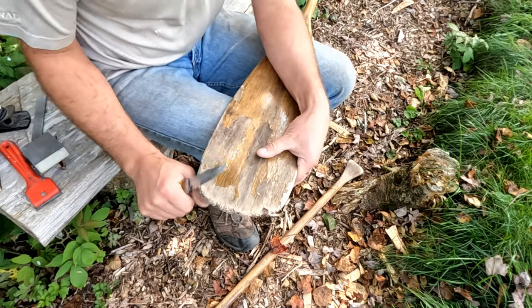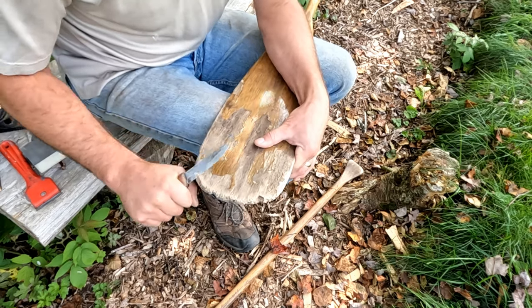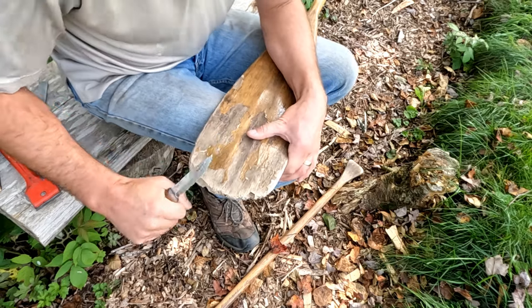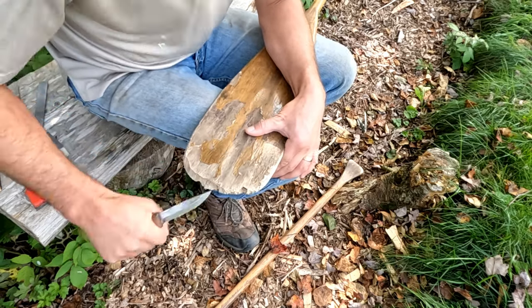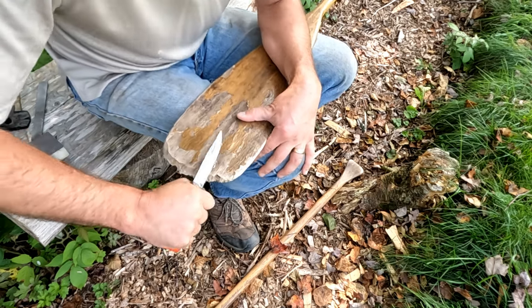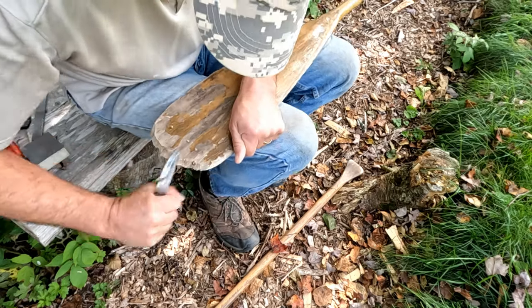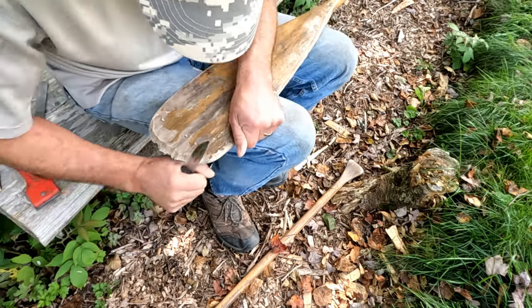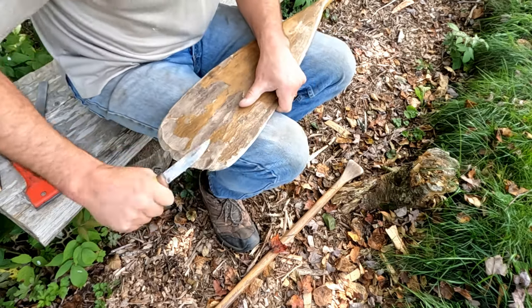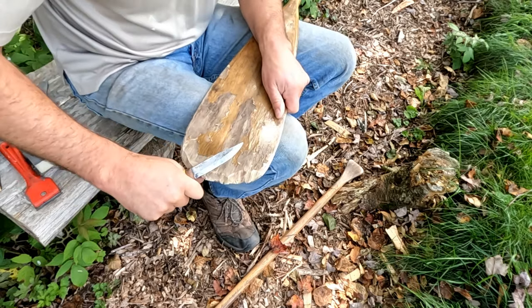All right, so I'm trying to do this in frame, so forgive me if I look a little bit awkward with the knife. I would not necessarily do everything the way I'm doing it right now if I wasn't filming. I'm just cutting away from my body on a bit of an angle, and trying to remove everything I see that's problematic on this side. And just keep cutting back until I don't see any new problems, right?